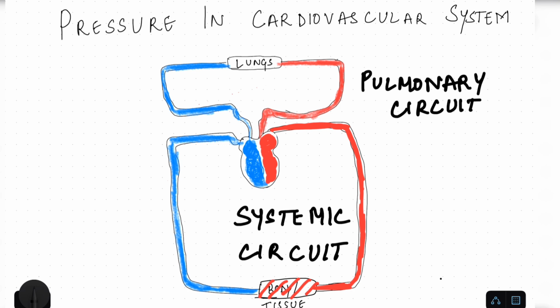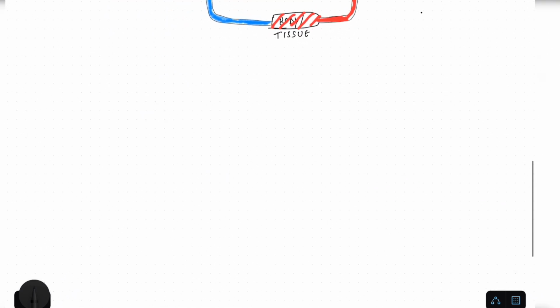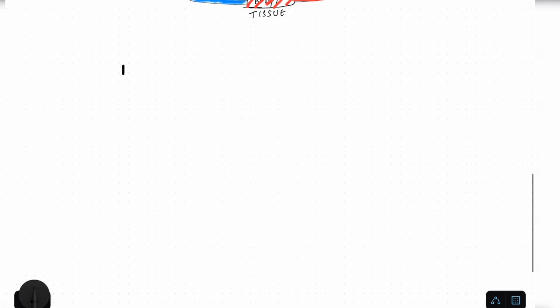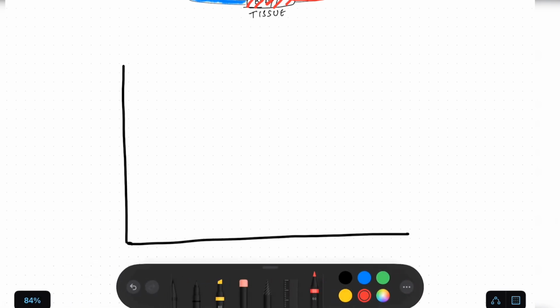Now if we look at this pressure in our cardiovascular system, the systemic circuit carries oxygen-rich blood to the major organs and returns oxygen-depleted blood to the heart. The pulmonary circuit I have already described. The pressure varies with time and with position, that is, temporal and spatial variation. The pressure is generated by the muscular action of the heart and used to overcome viscous and other resistive forces as it drives the blood around the body.